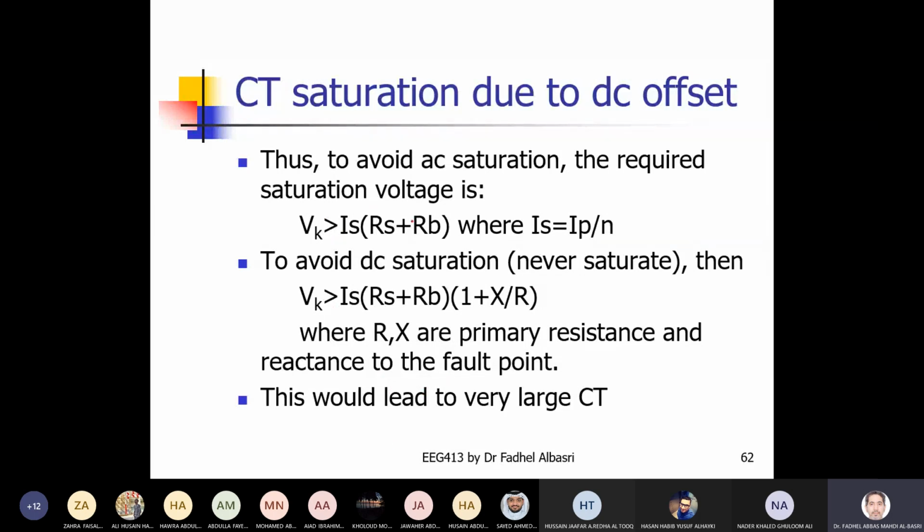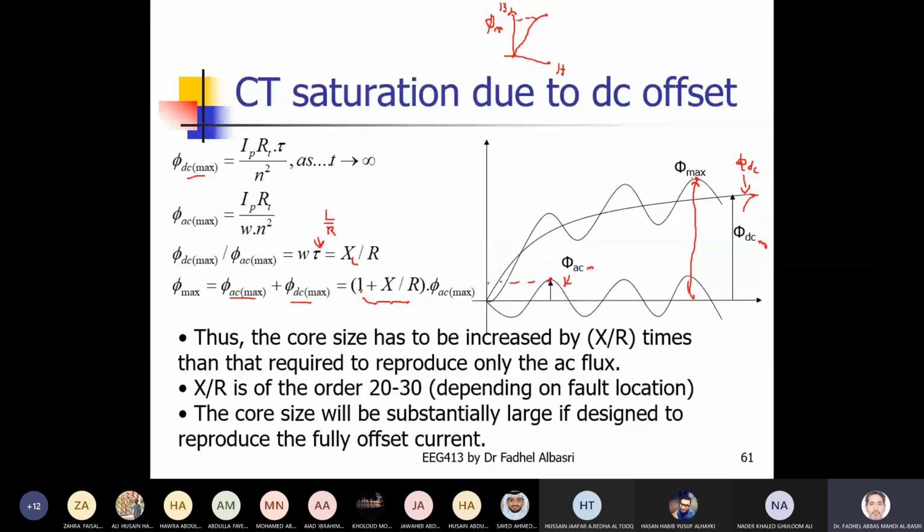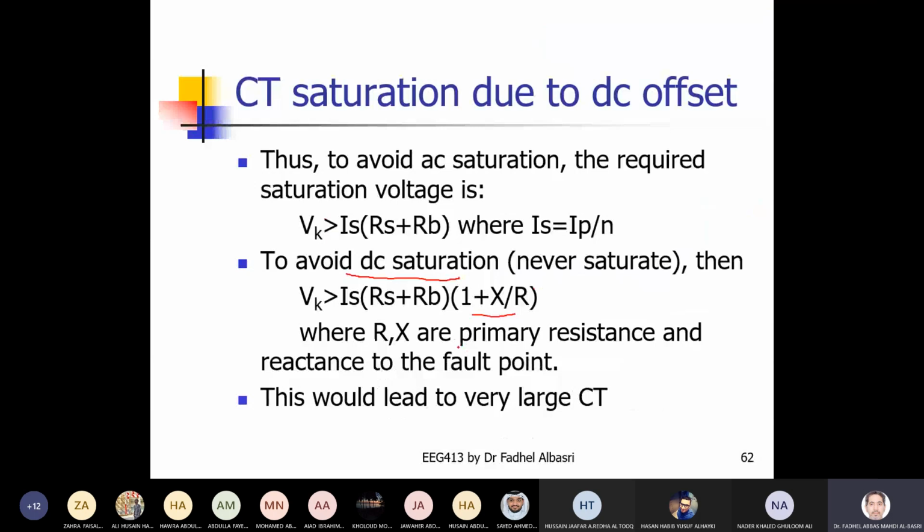So what is the change now in the equation that we have to size the CT? For sinusoidal, the voltage that should develop at the secondary, the CT should develop a voltage greater than or equal to IS steady state current times R secondary resistance plus R burden. But to avoid CT saturation, the CT should develop a voltage higher than IS times this value times the factor that we have derived here, and a fix of DC with the AC currents. So this is the change in our equation. I just add this 1 plus X over R in order to avoid the DC effects.